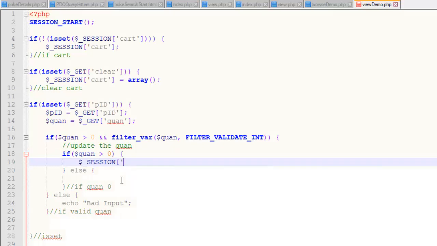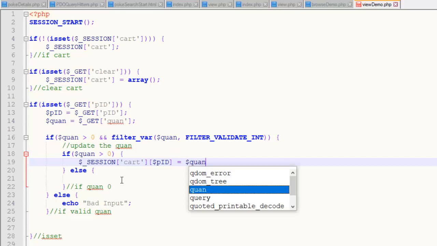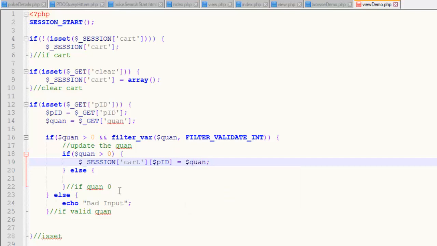And so that's going to be $_SESSION. And remember, our cart's called cart. And the quantity that you want to update is going to correspond to the thing in index position PID, right? So if we're talking item 1, that's a 1. If it's item 2, that's a 2. And we're just going to simply set that to quan, right? That's what an update looks like. We're not adding to it. We're just setting it. Now, I have seen carts where there's like a little arrow or something where you can add an item. That'd be a little different, but it's the same in principle.